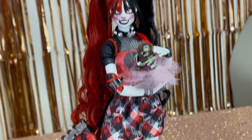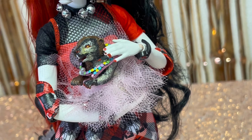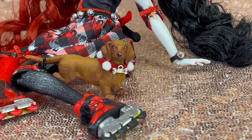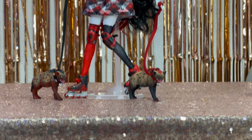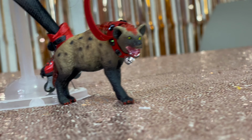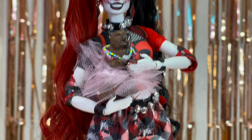This is her pet beaver, Bernie, and I DIY'd him as well. I love him. And this is her little dog, Nathan, who's a hot dog. And of course, we have Bud and Lou, the icons themselves, darling. I had such a blast making all these incredible toys.